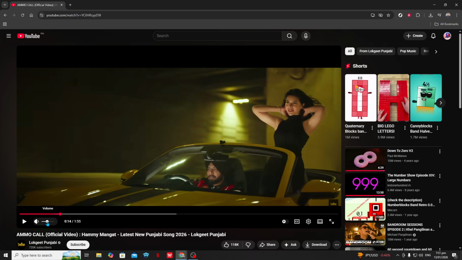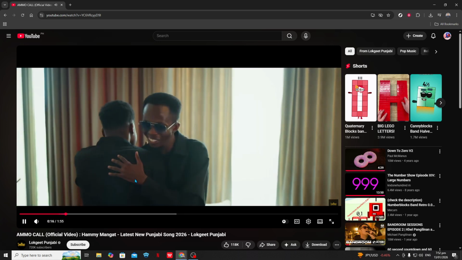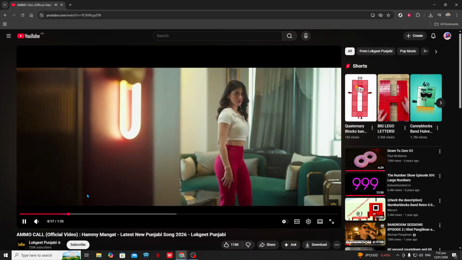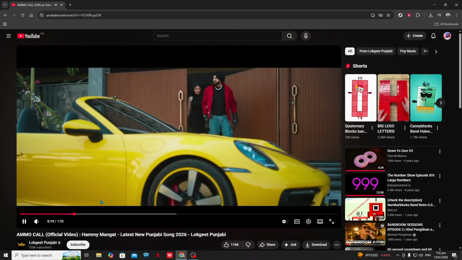Look at the bottom of the video and find the little speaker icon. If you see an X next to it, that means the video is muted. Click the speaker icon once to unmute it, then drag the volume slider to the right to turn it up. Even if it doesn't look muted, it's still worth sliding the volume up and down once, just to be sure it's responding. Next, check your device's volume.